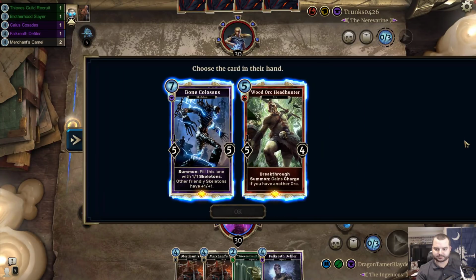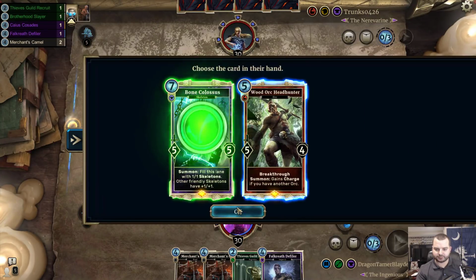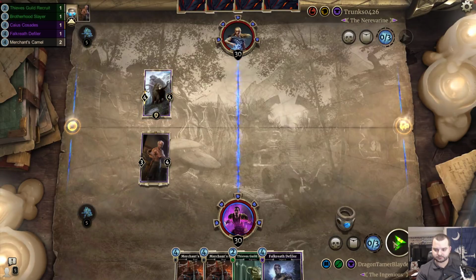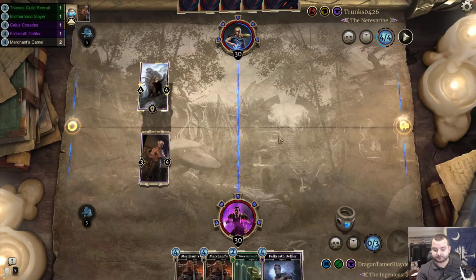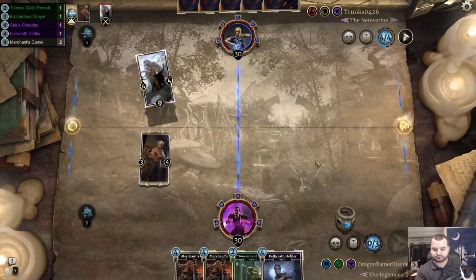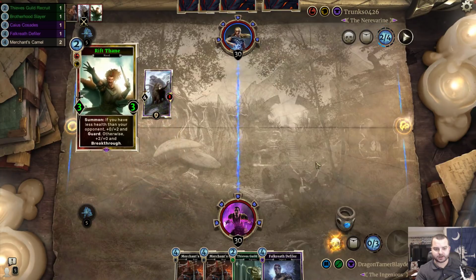What do I think he's playing? Let's go for Bone Colossus. Alright, so we know he has a Wood Orc Headhunter in hand. That's something to keep in mind, especially if he gets an Orc out. The deck is pretty slow, I would say.